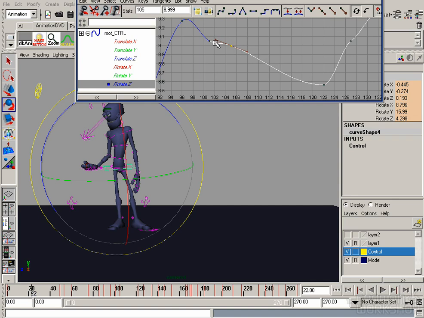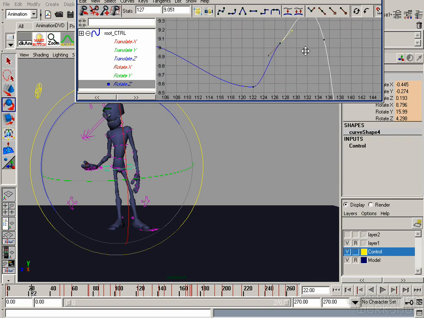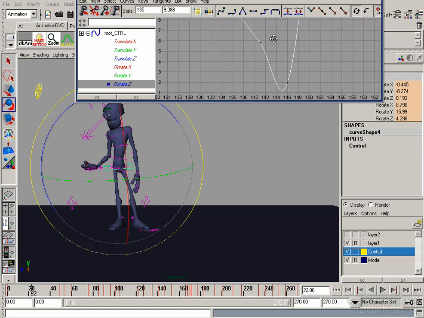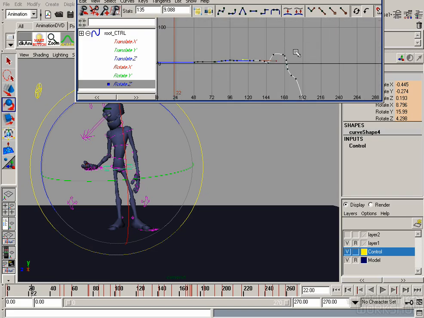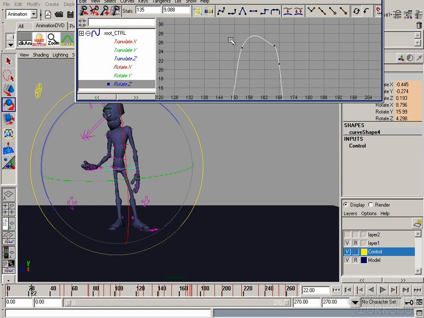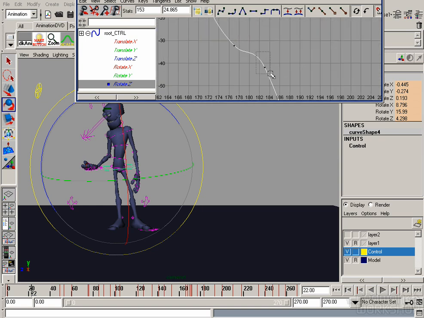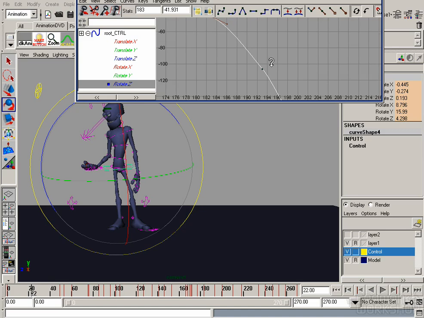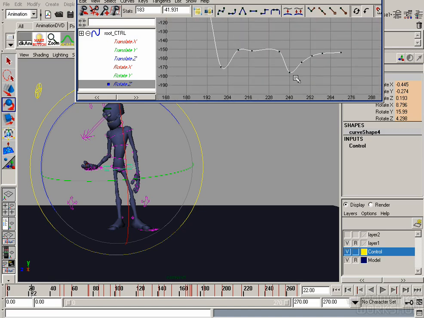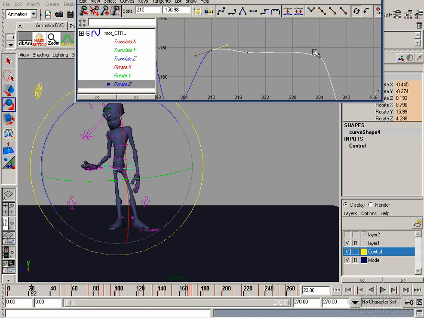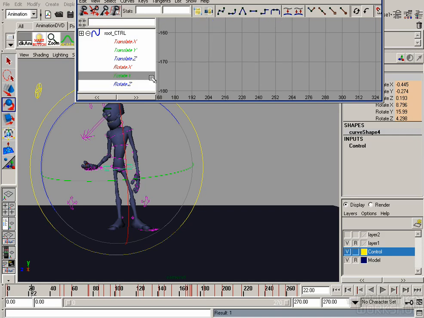For example here, rotate the tangent, eliminate all the overshoots because we don't want it. And the animation will after that look more controlled. And this is exactly what I'm always doing. When I think the animation is fine like it is, I will go into the curves and do that tuning of the curves.